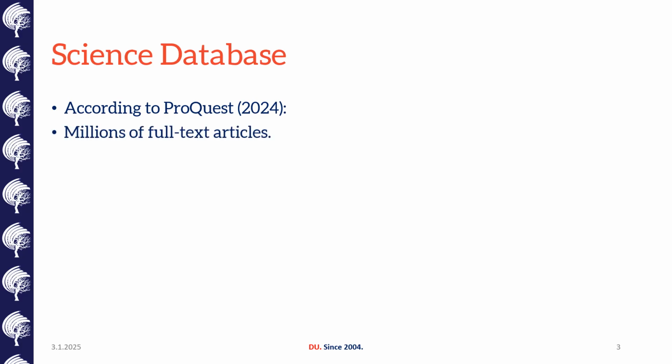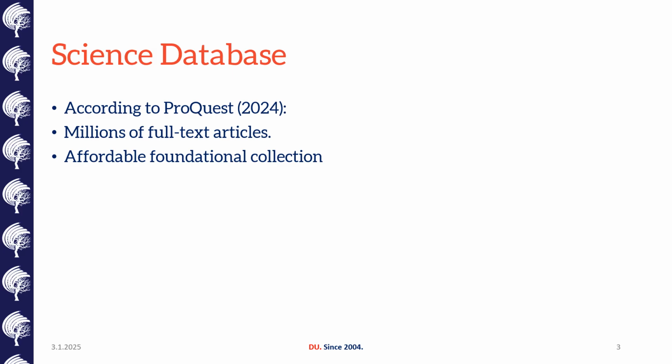The initial requirement is to understand what a database is. According to ProQuest's 2024 report, a scientific database is a vast collection serving the direct purpose of providing millions of full-text articles from various sources. This resource, which has a very affordable price tag, makes a lot of sense for two-year institutions that want a broad, interdisciplinary foundation in science and engineering.